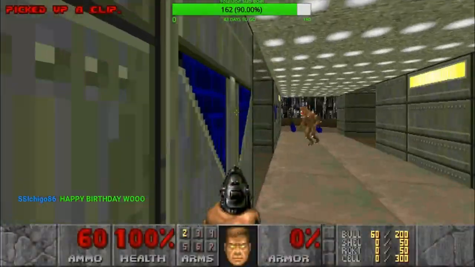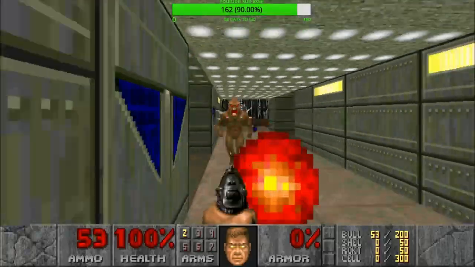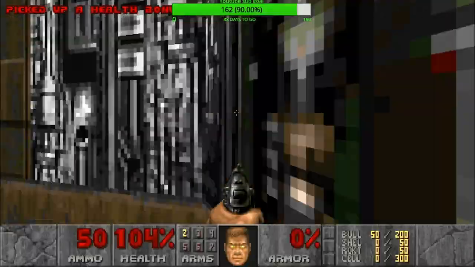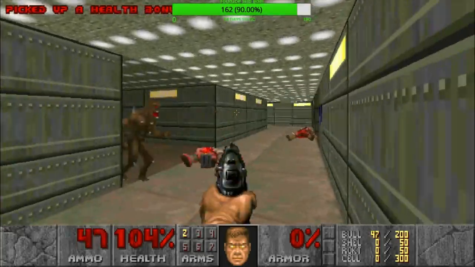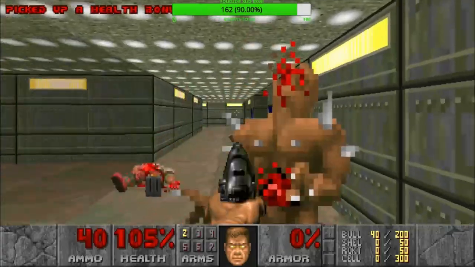So, anyway, this game is pretty much like Doom 1. Doom 2 is pretty much just like an expansion pack of Doom 1. There's just added enemies, new levels. There's one new weapon we'll get in the second map. But other than that, it's pretty much the same game.